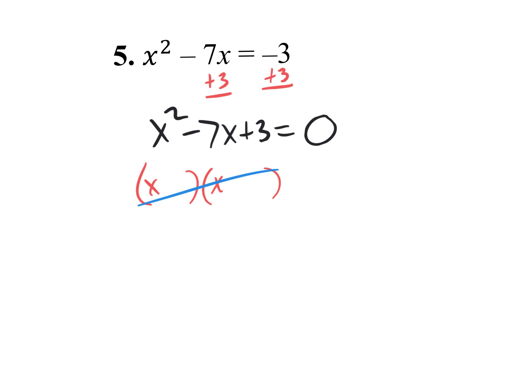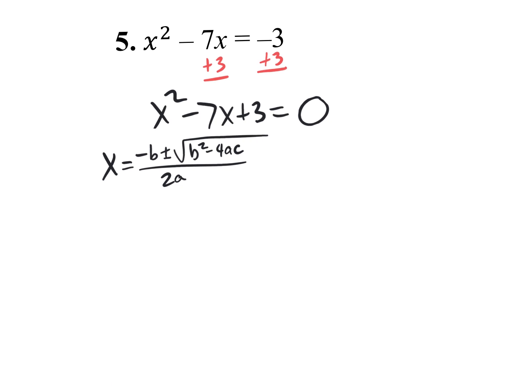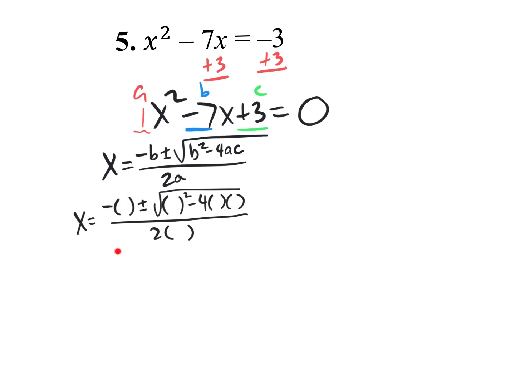So let me delete this. So there's my quadratic formula, x equals -b plus or minus the square root of b squared minus 4ac, all divided by 2a. And of course, when you use this, I would like you to rewrite it with parentheses. That way you could easily identify your a value of 1, your b value of -7, and your c value of 3, and plug them in accordingly. So we have a b value here and here, so we're going to plug in the b right there and right there, which is a -7. And then we have the a value of 1, which goes right here next to the 4 and down there next to the 2. And the c value is 3, plug that right there.